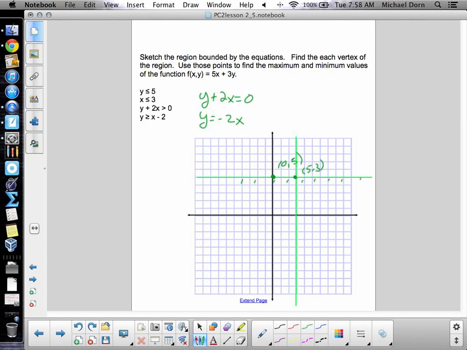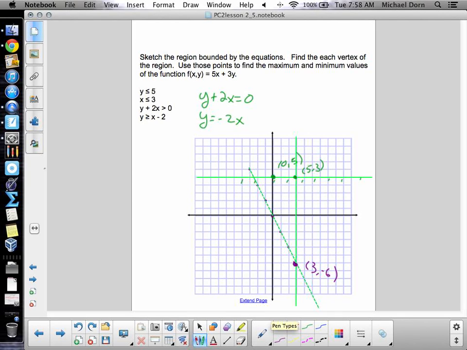So some points on that line might be here, and here, and here, there, there, and there, and there. So that's kind of where that line's going to be. It is going to be a dashed line. So we pull out the old dashed line. Bring that in there. Okay. And by the way, I do have a point of intersection down here at 3, negative 1, 2, 3, 4, 5, 6.